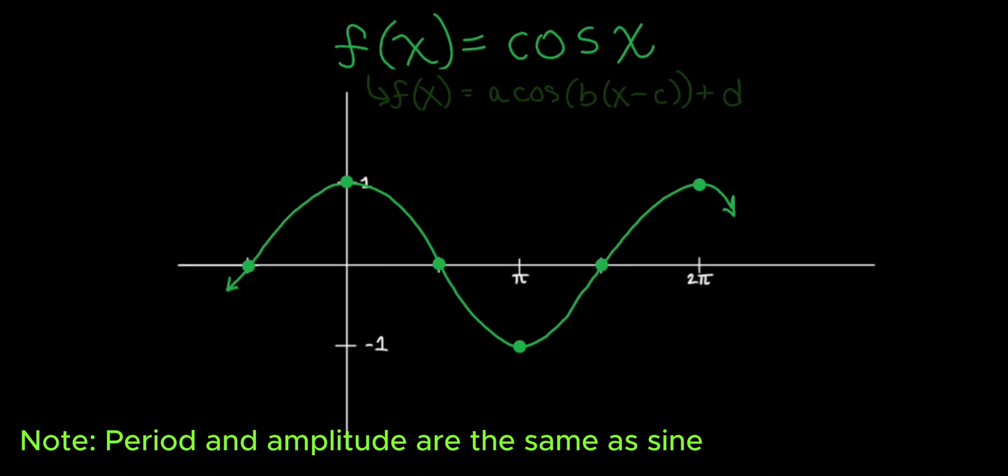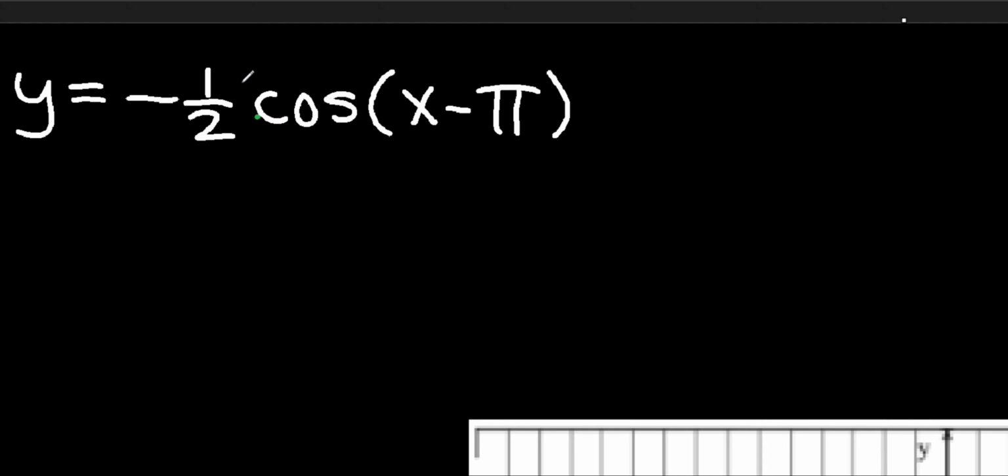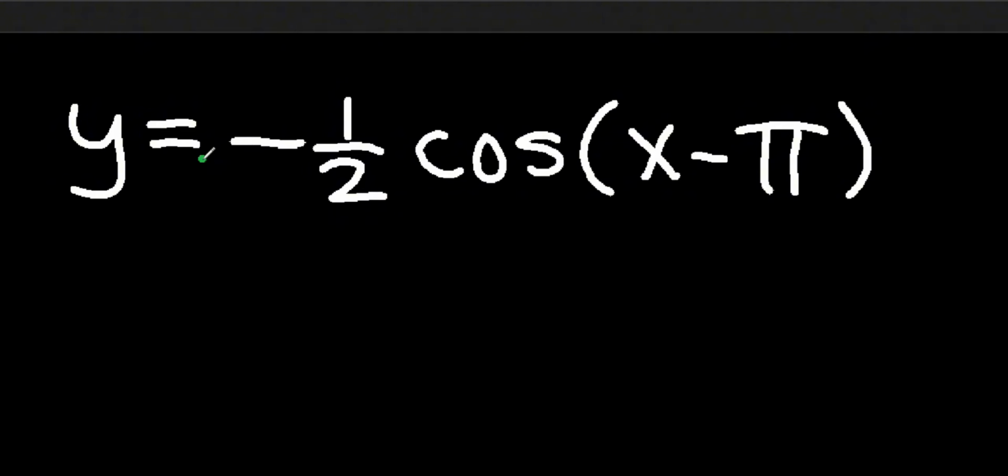Let's move on to cosine. Cosine is basically just sine shifted left pi over 2. So we can still use the acronym YAPPI, and it still has the same transformations equation, just with cosine instead of sine, obviously. And the first point on cosine is not at the origin, it's at 0, +1. And that's, again, because it's sine shifted left pi over 2. Let's try a practice problem. I'm not going to go very slowly with this because once you can graph sine, you can graph cosine the other way around. Okay, so here we have y equals -1/2 cosine of x minus pi.